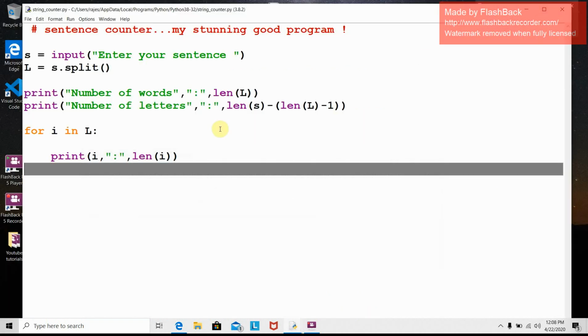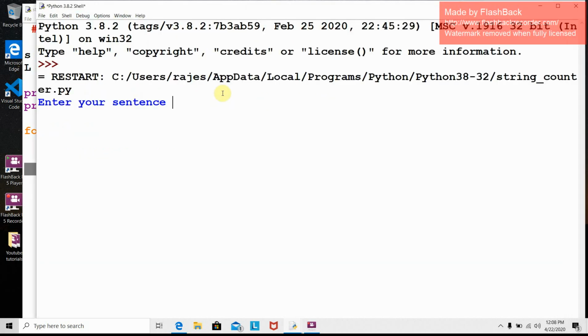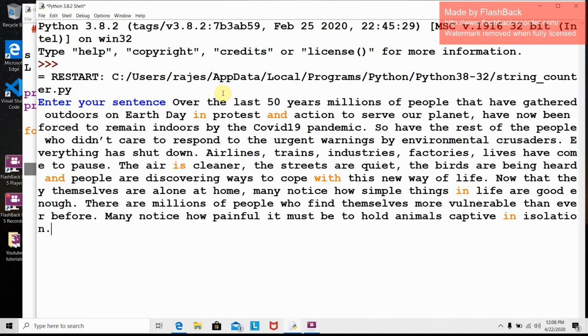What will happen? So let's run it. All I'm doing this to showcase the power of Python. So enter your sentence. Instead of writing, I'm copy pasting the news and saying enter.